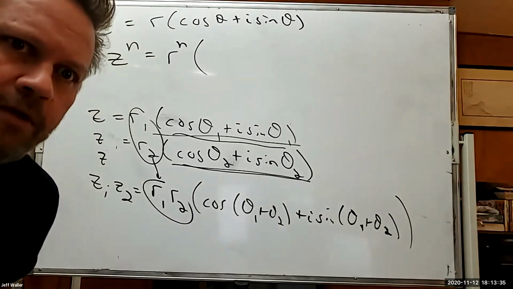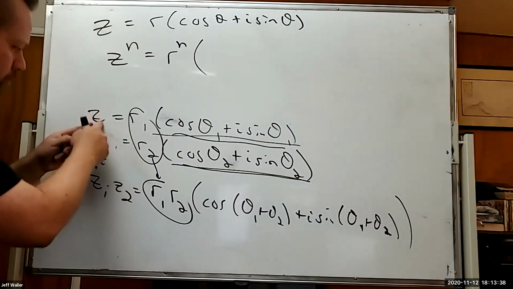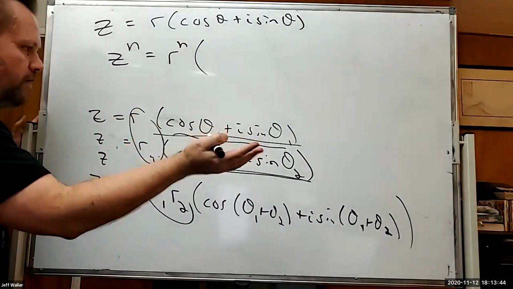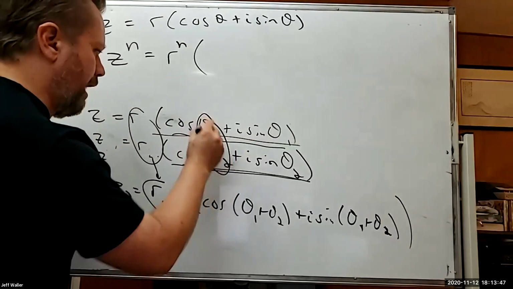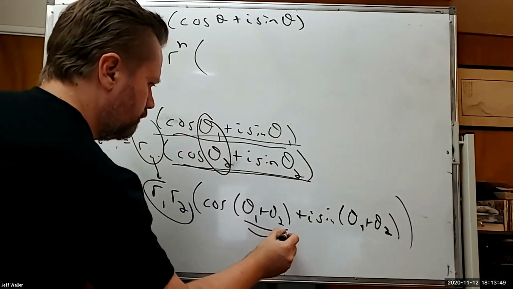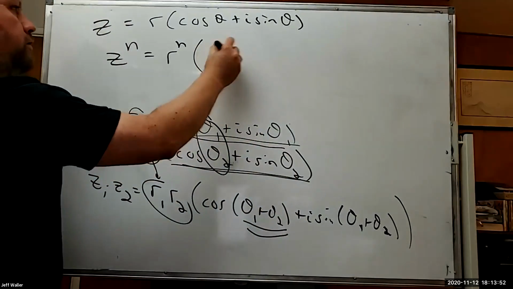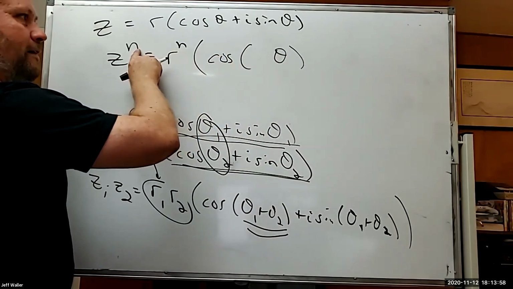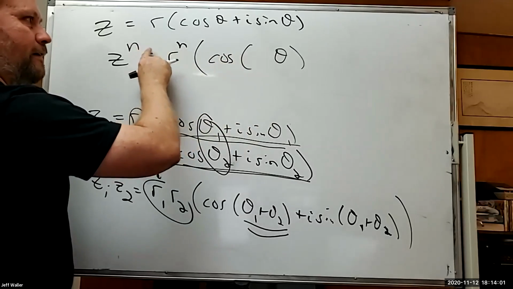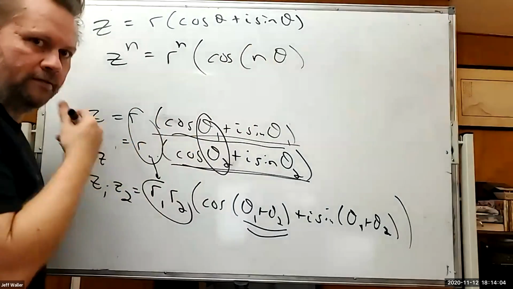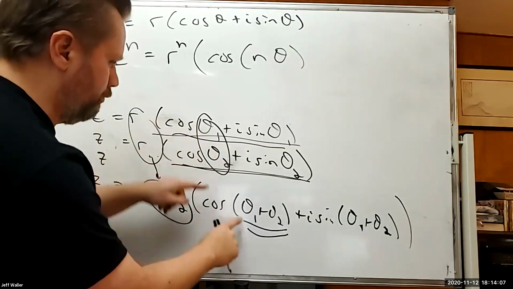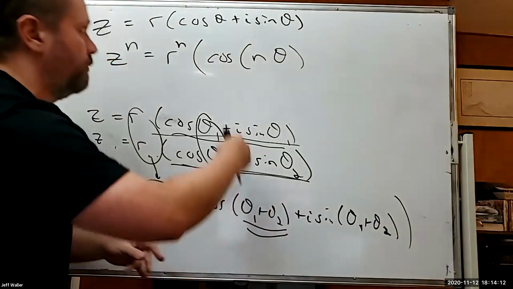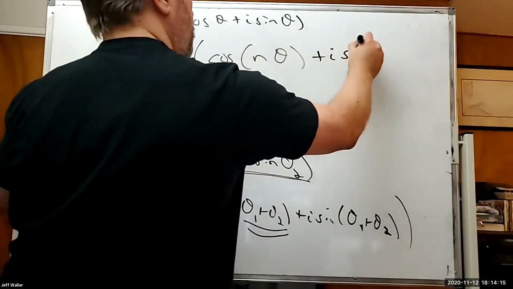You guys semi with me out there? Just imagine a whole bunch of these and they all have the same r's. So I have n of them, so of course I'm going to have n r's. And what do I keep doing every time there's another one? Don't I just add the angles? Isn't that what we discovered here? So then I would have cosine of how many of these would I have? N of them. I like it. Because if I did it twice, I would have 2 thetas. Theta plus theta is 2 theta. If I did it again, I would have theta plus theta plus theta, 3 thetas. But I'm going to do it n times. Plus i sine n theta.